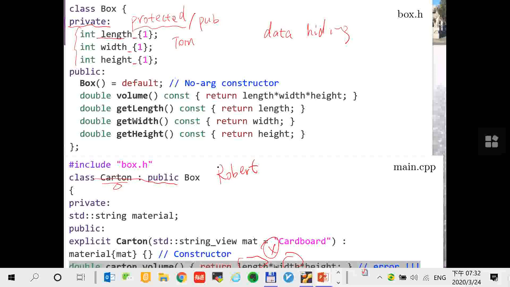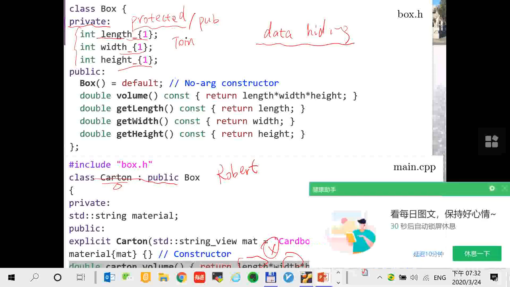Robert should not like that, right? So I think this is one of the features of data hiding. If you can hide it, then you don't have to worry about this. You just modify your private data as much as you want, and you do not need to worry about other dependent issues, right? So if you make it protected, then this violates the data hiding feature.